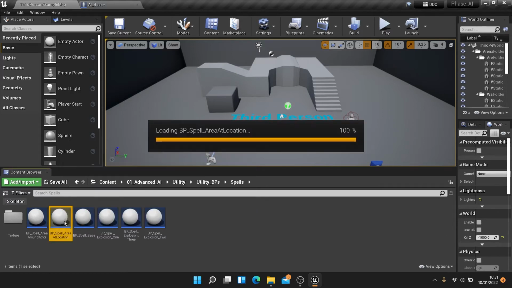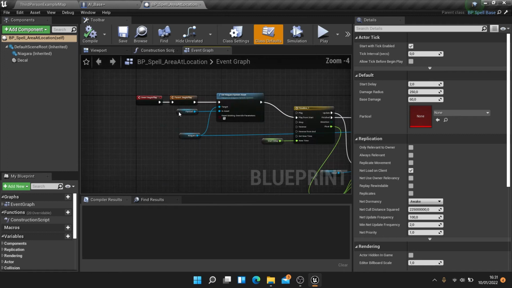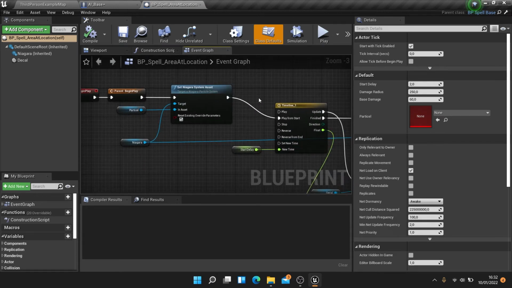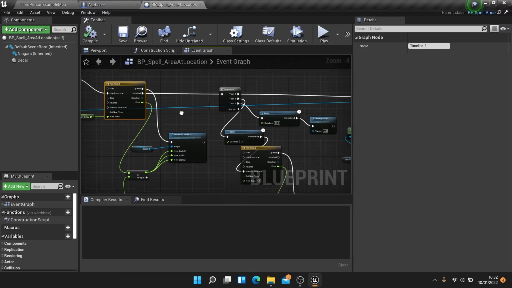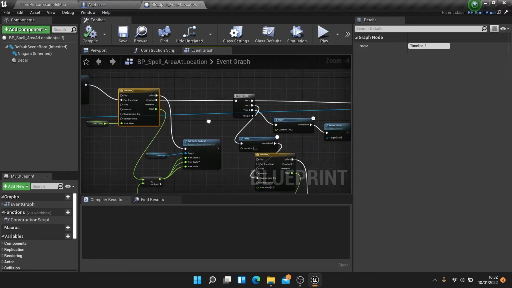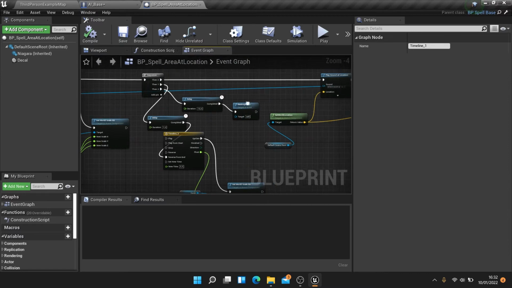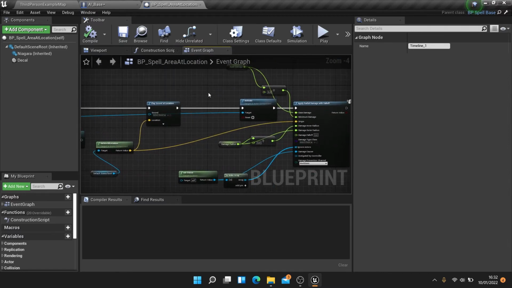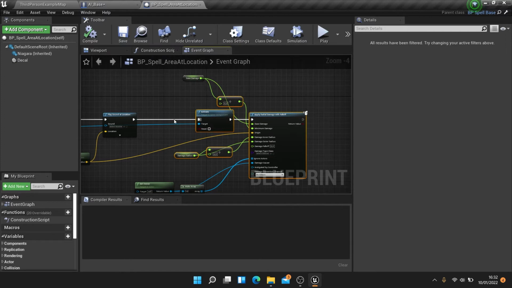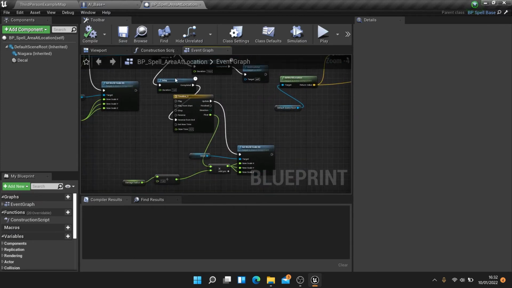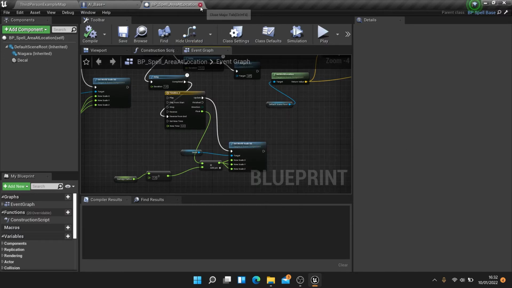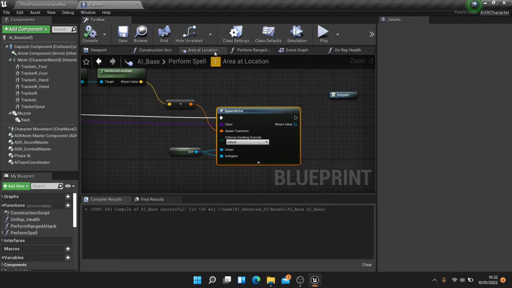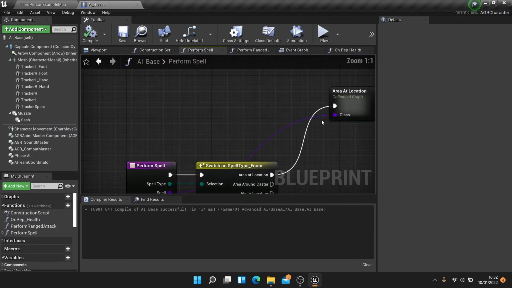And here we have at location. And here you can see the code. If you have some time, check how I basically say the spell should work. So what I do first is have a timeline where I have a little circle grow bigger, and at a certain amount of time, when the circle is the biggest, it will trigger the apply damage and the Niagara system, right? And then the circle will get smaller and shrink. Okay? But take your time looking at this.